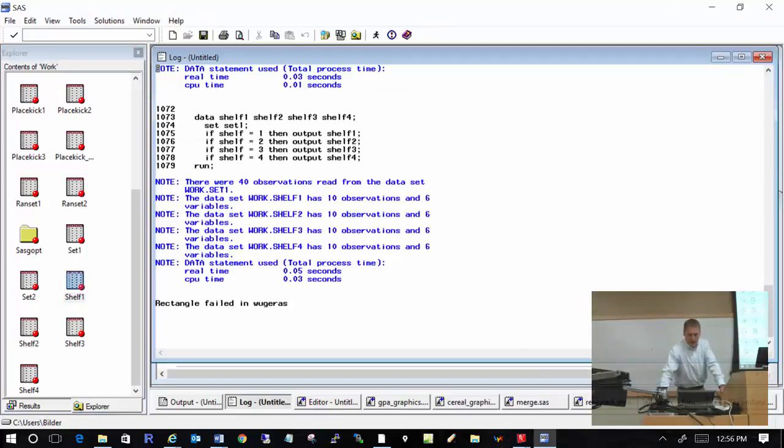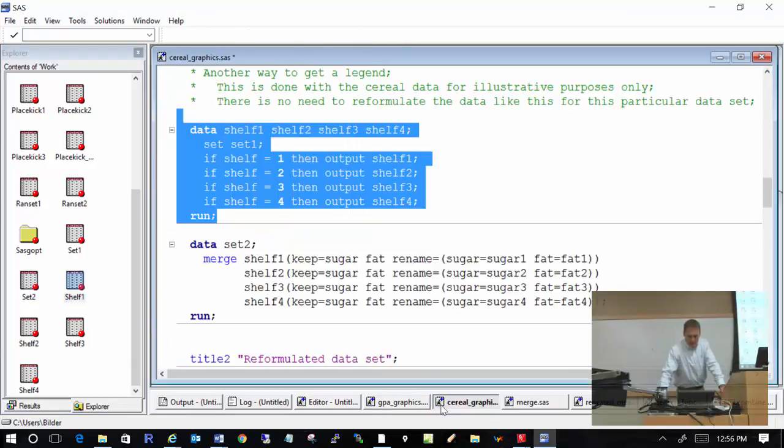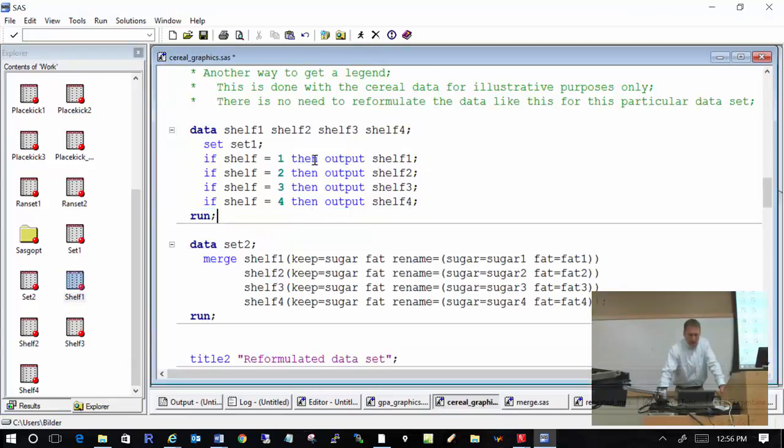Okay, well, here's a question for you. Let's say I have a situation where not only do I want to put the data into this data set called shelf 1, perhaps I also want to do some stuff with some of the variables in that data set before shelf 1 is fully created. And so that shelf 1 maybe contains some additional variables. What could I do? How could I change this code?